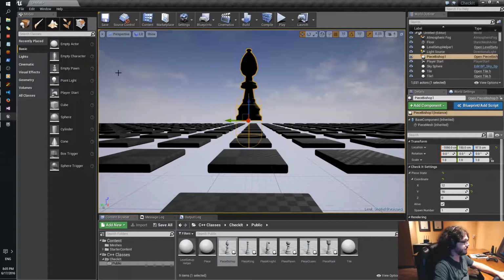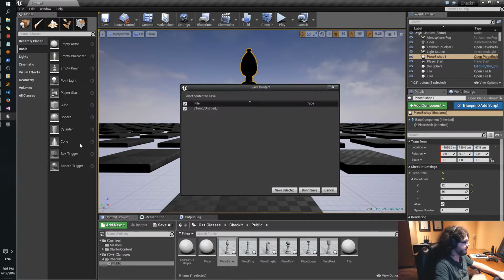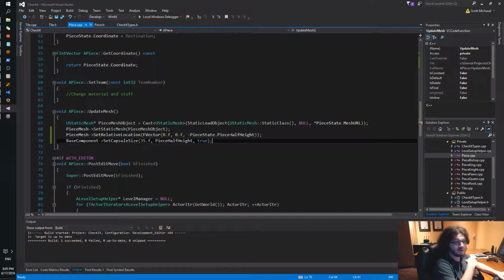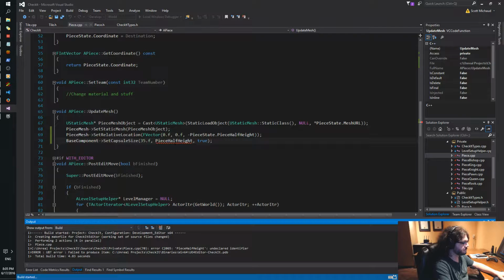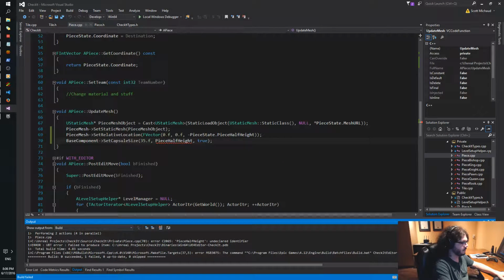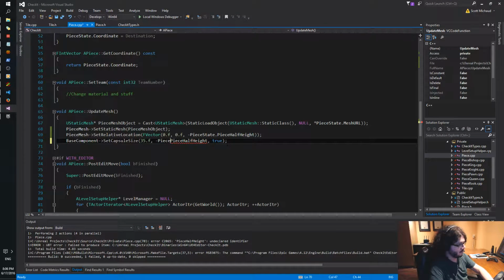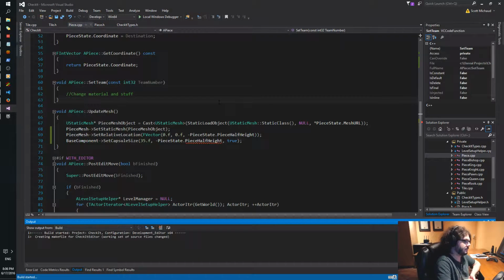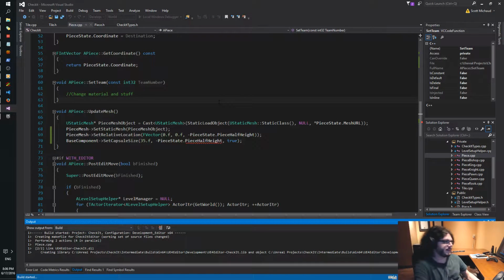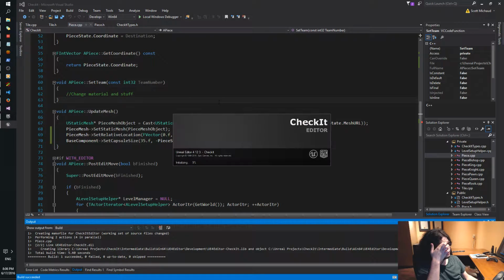There we are. And this is why we make test maps, because we don't know if we're going to break it. Oh crap, I know it won't work. Now I can have accessors to be like a get half height instead of doing p state dot, but you know.